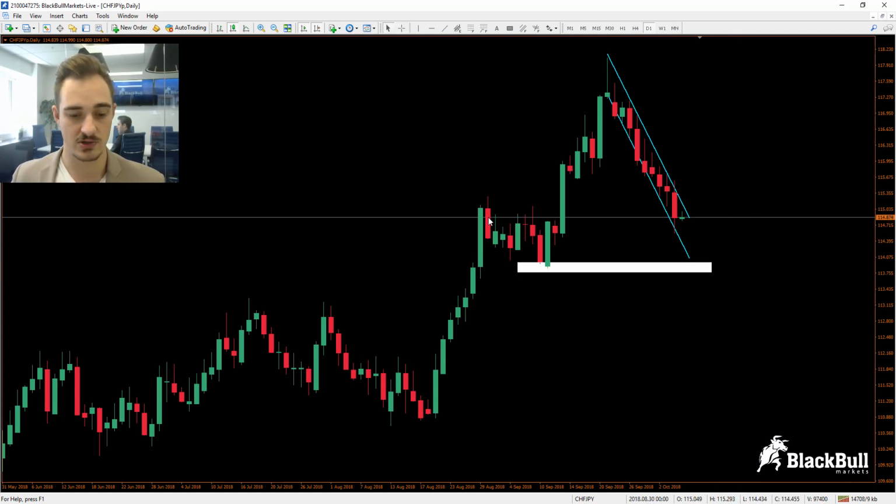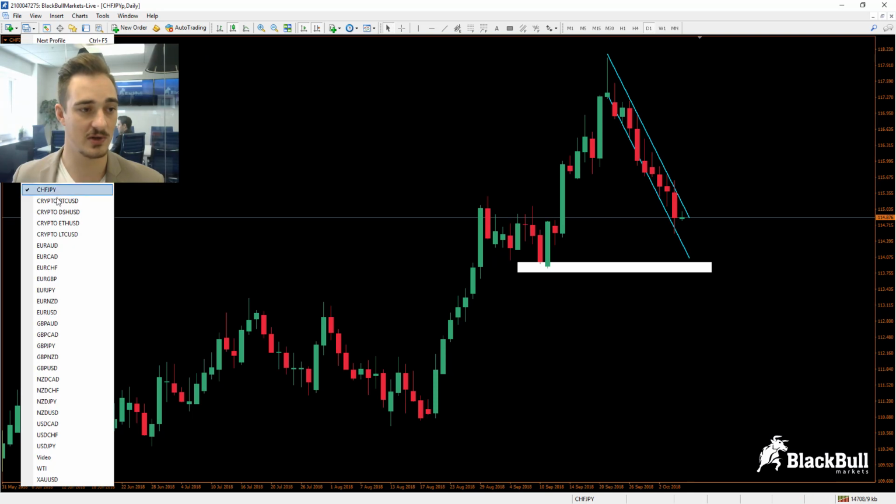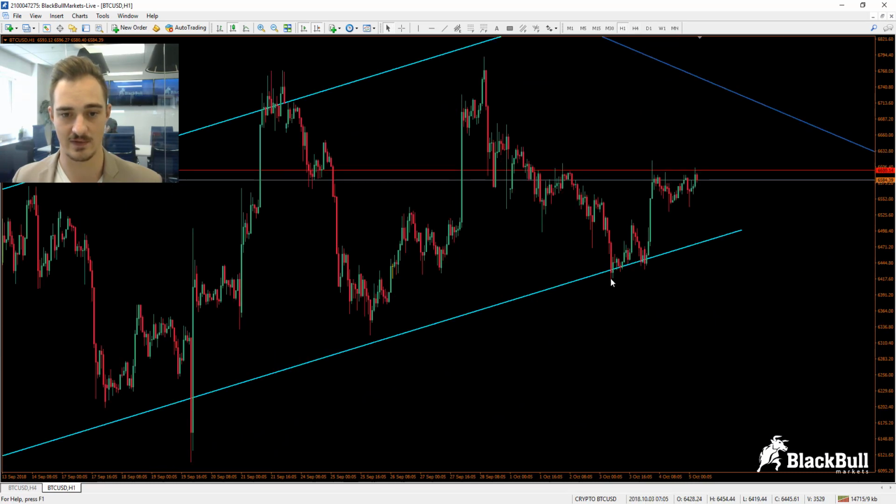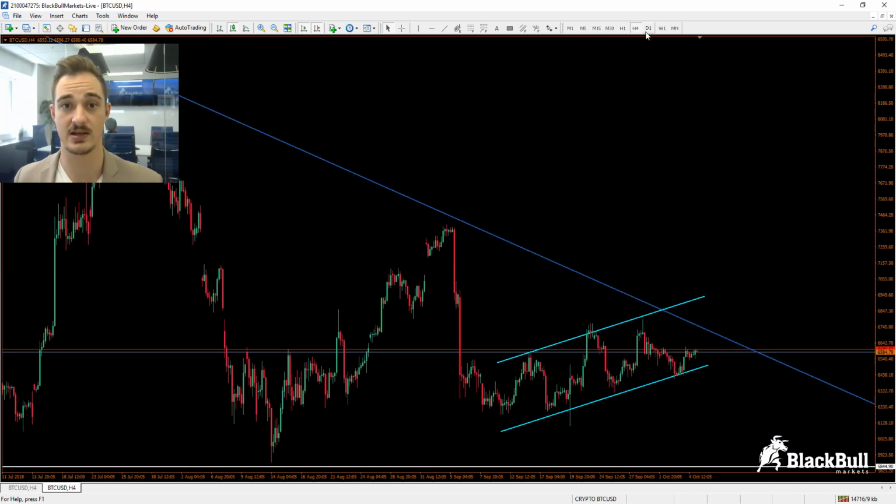And then moving on to our Bitcoin. So again, we'll go through all the cryptocurrencies as well. So you can see Bitcoin is still consolidating inside of this channel we have drawn. It has given us a false breakout previously before and here as well. You can see slight breakouts here if you were to look on the hourly time frame. Could have potentially entered on trades, and then obviously you need to manage your risk as well.